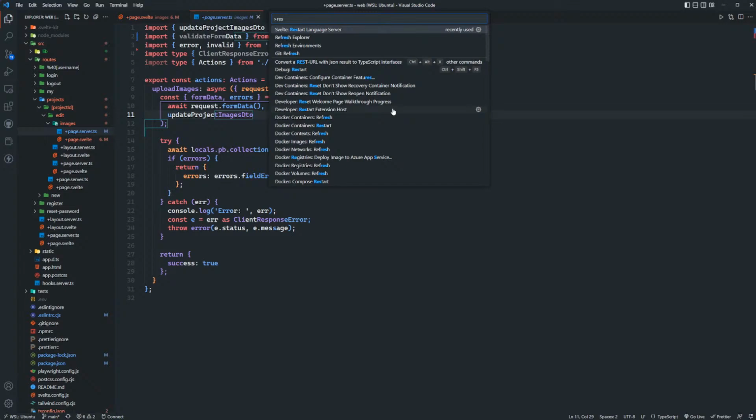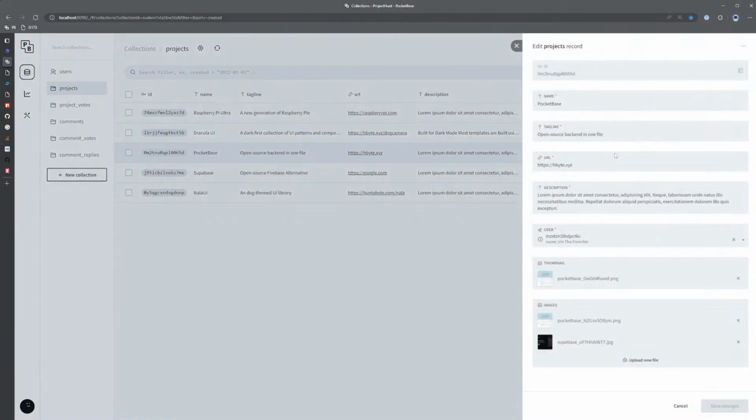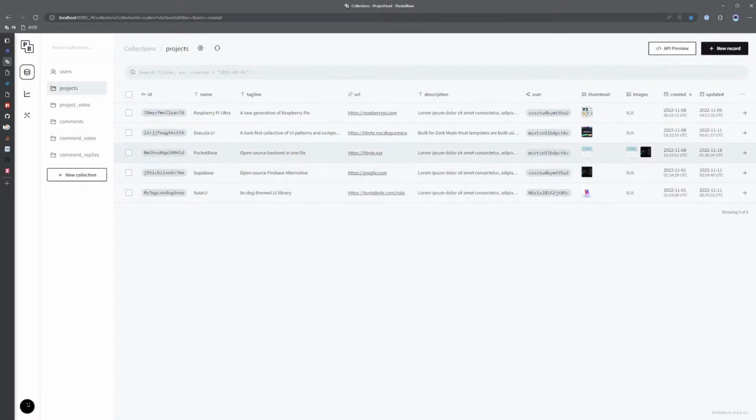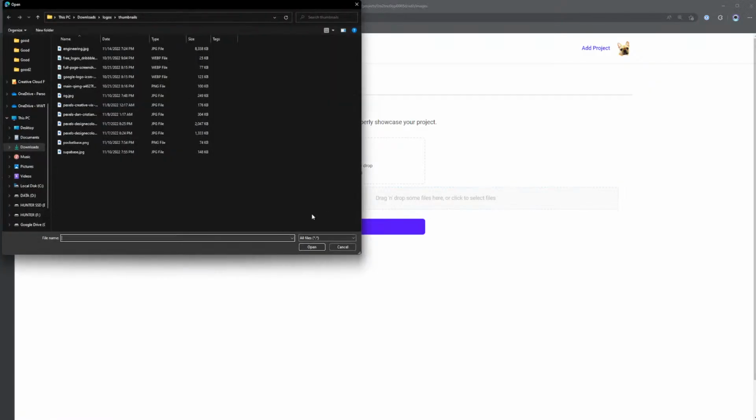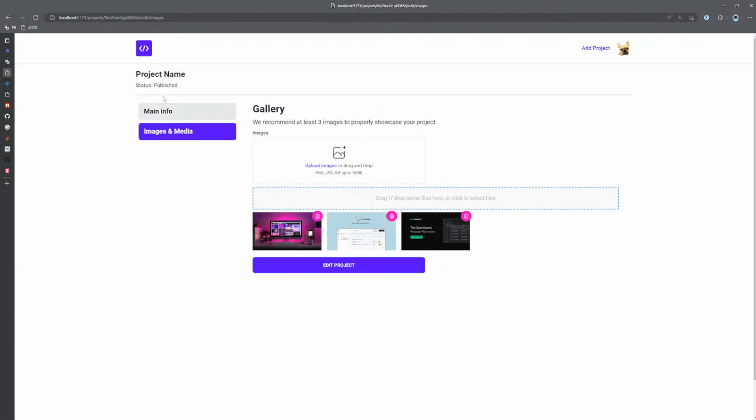No, they can upload the same image twice if they want. I probably shouldn't allow that, but I guess it could. But yeah, what I want is just to show the images here. So if I already had these images as a part of this project, because this is the edit screen, right? I want users to be able to see the images they currently have and then delete them right here. And this will just submit an update request or patch to the PocketBase server, deleting out that specific image.